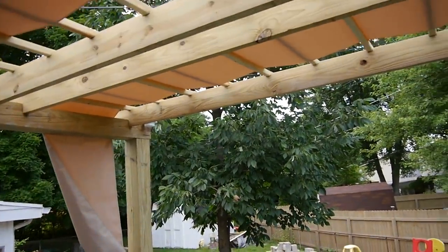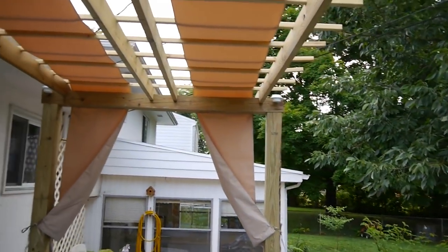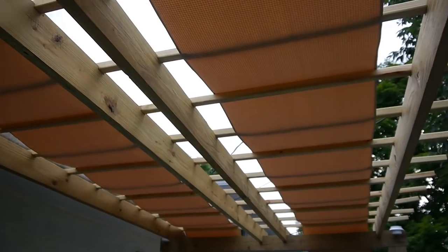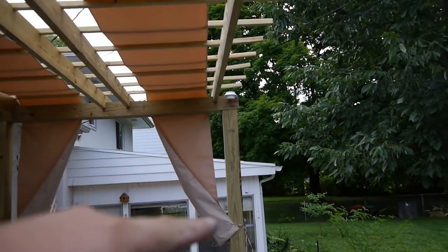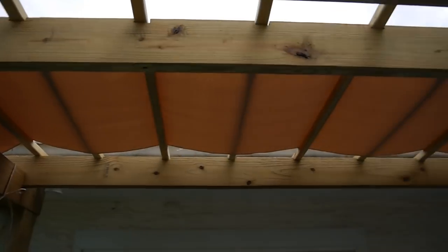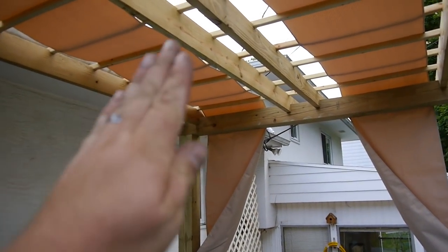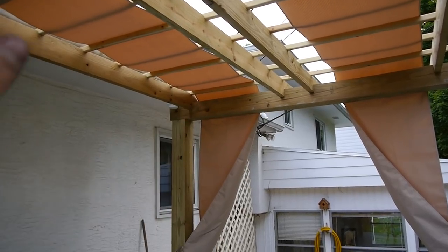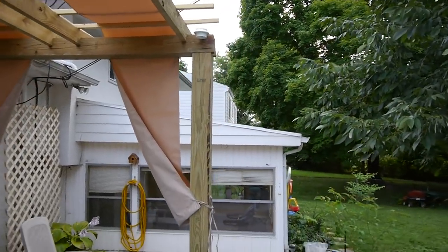But yeah, I think it turned out really well, all things considered. I like the feel of it. These canvas just go over, under, tied off on this side, and then tied off here at the end. Real simple. I wanted to put wooden shutters that you could pull on a little thing and they would all open and close, but the wife thought this would be simpler. And yeah, I guess it is.